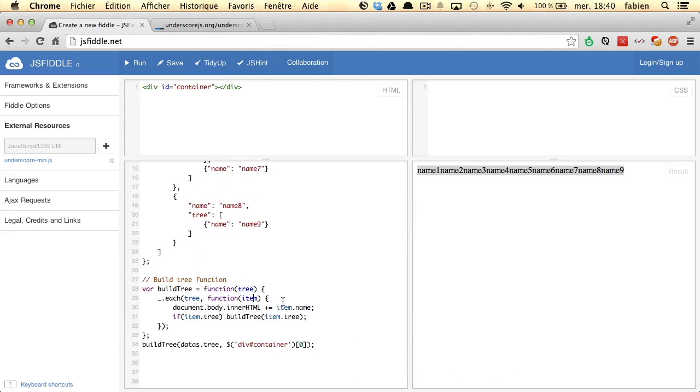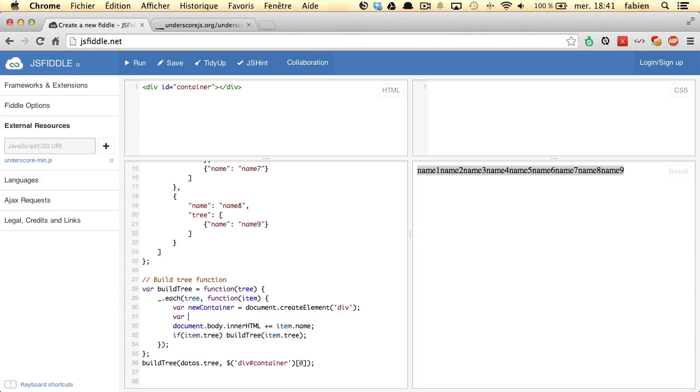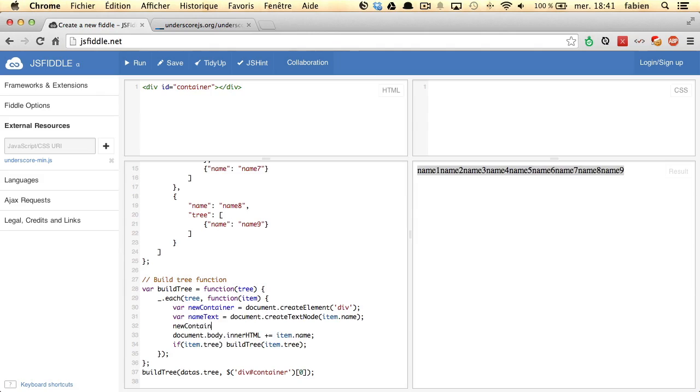And now for each item of each tree, we are going to create a new container, so newContainer equals document dot createElement with a div tag, and for the name, text equals document dot createTextNode, I think, with item dot name as parameter, and newContainer dot appendChild name text.